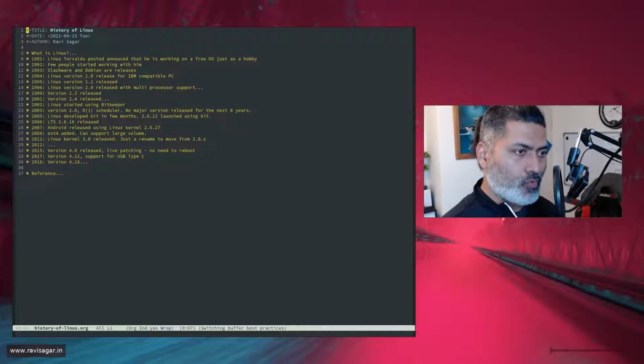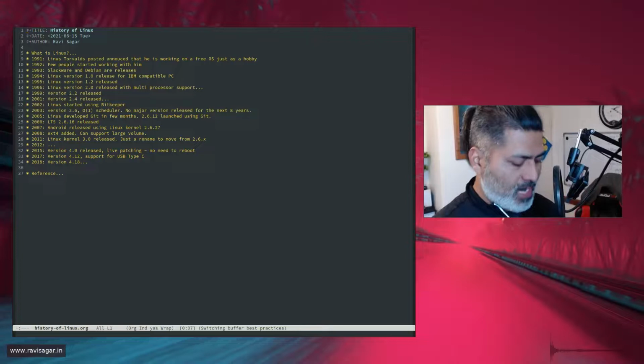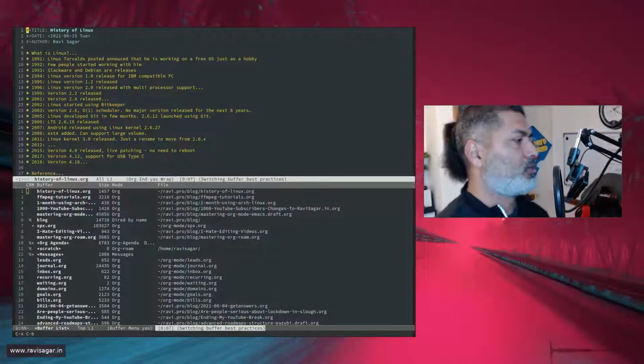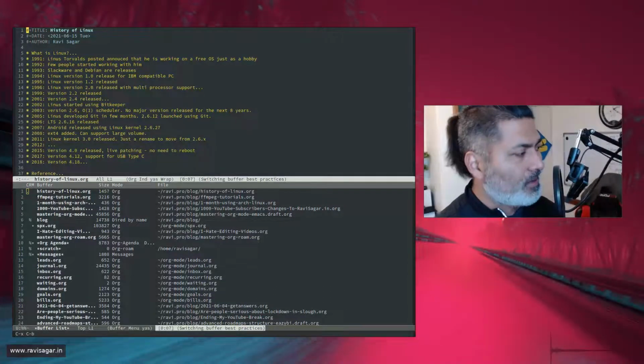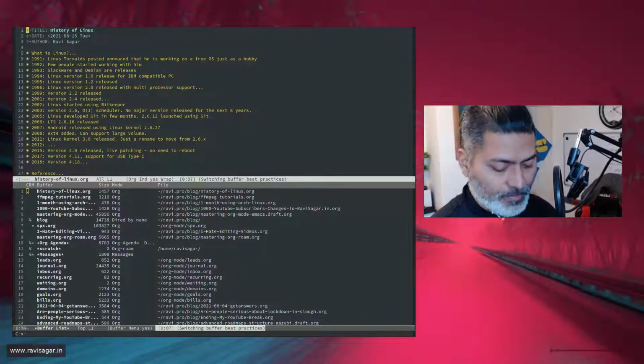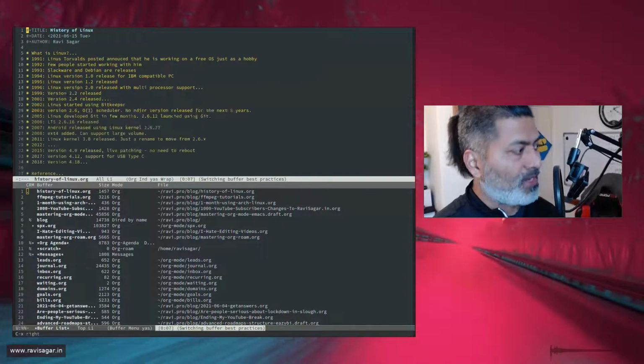Now to go back, these buffers are basically in a list. So you can just press Control X and press the left arrow, or press Control X and press the right arrow.